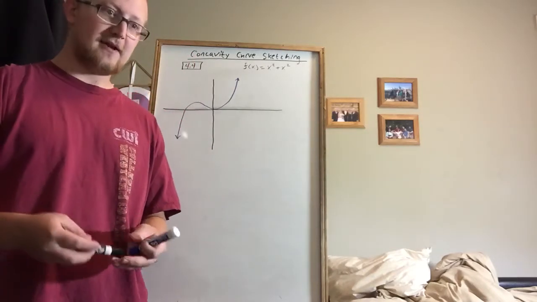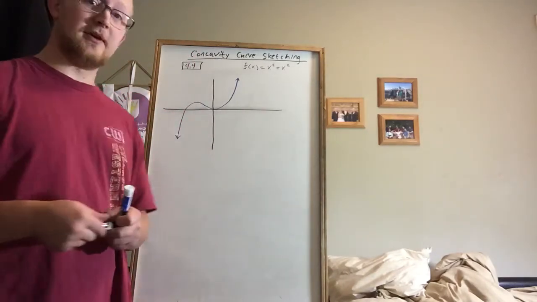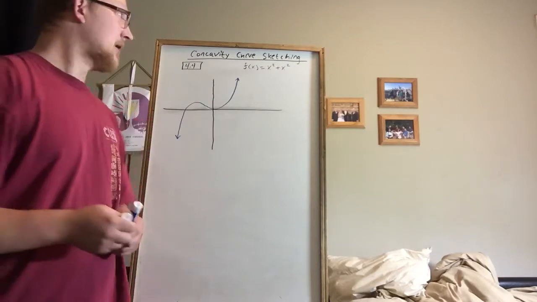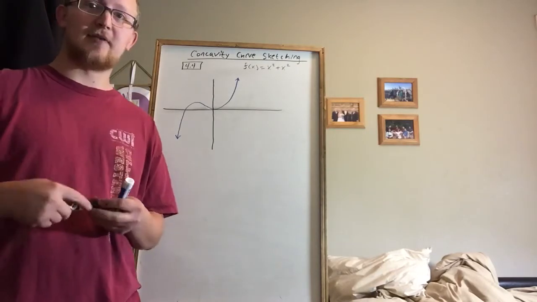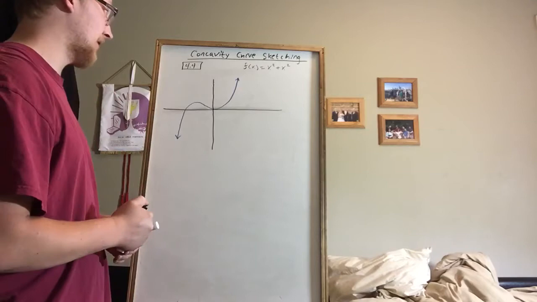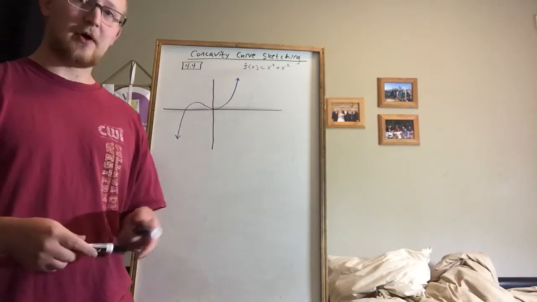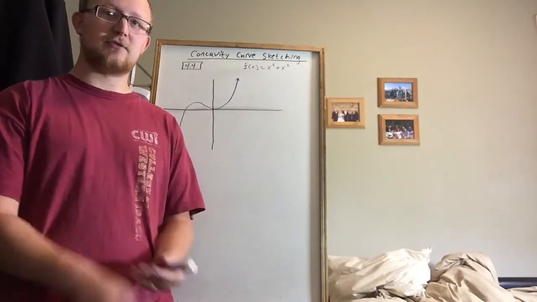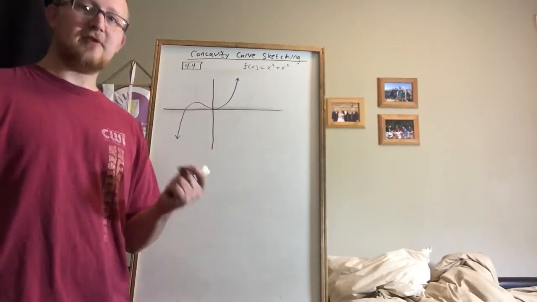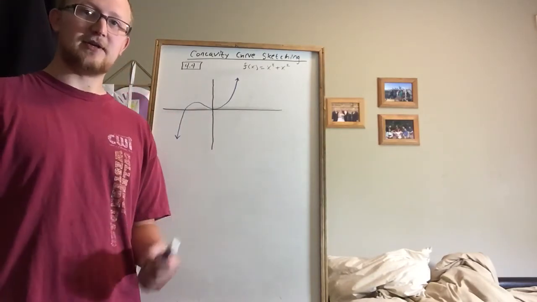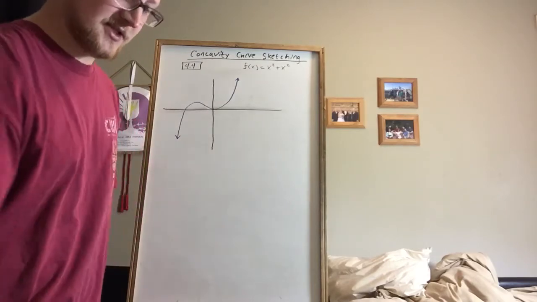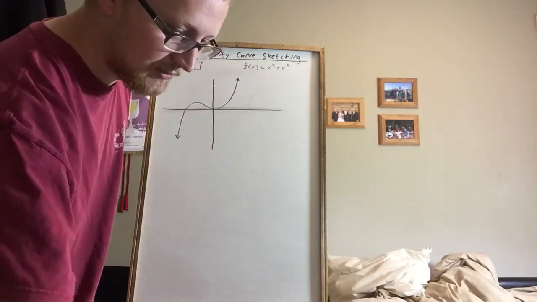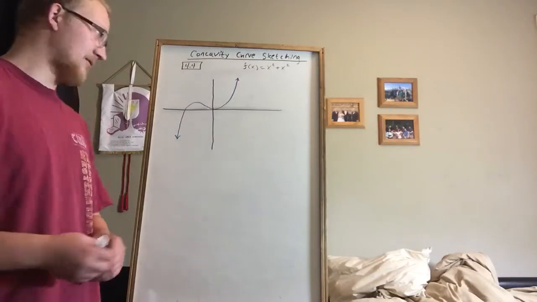Alright, I know I'm a little late on this video, but I figure this might be a good review for people before their next test about concavity and curve sketching. It's section 4.4, and although I've talked about finding maxima, minima, extreme values, critical points, there are a few things about curve sketching that I didn't really talk about in other videos. So what I'm going to do here is a brief overview of everything.